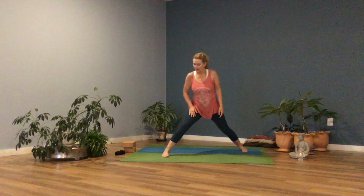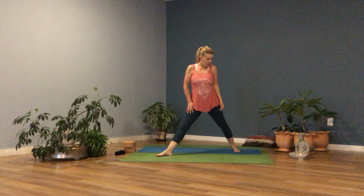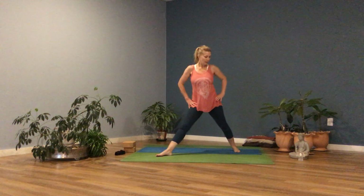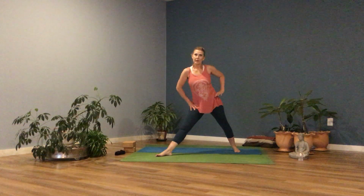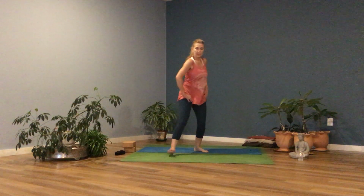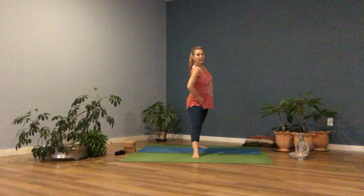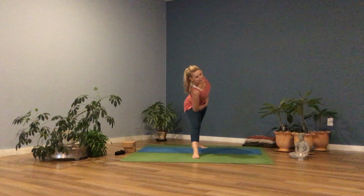Let's stay on this side now for Trikonasana. So maybe just minimizing the stance a little bit, coming a little closer together. But just like warrior two, same stance with the feet, and we're positioning with the feet. A little bit of an angle on the back leg. And then when you've tilted a couple of times there, drop your front hip down. And remember, this is really not leaning forward. It's straight to the side.